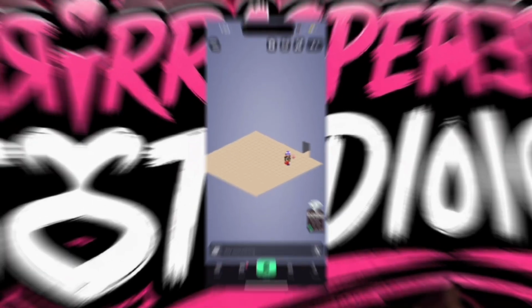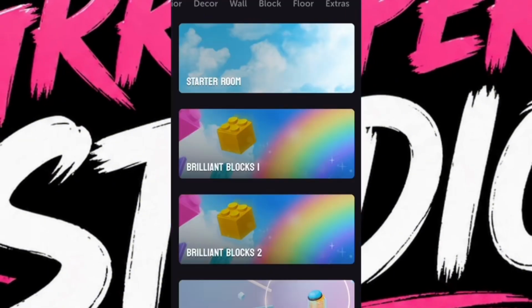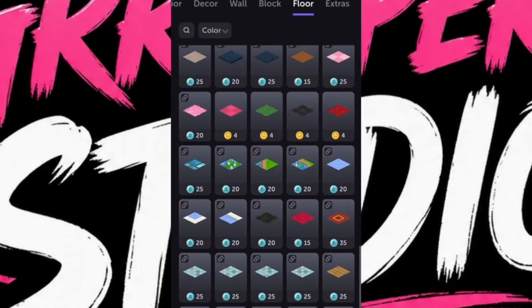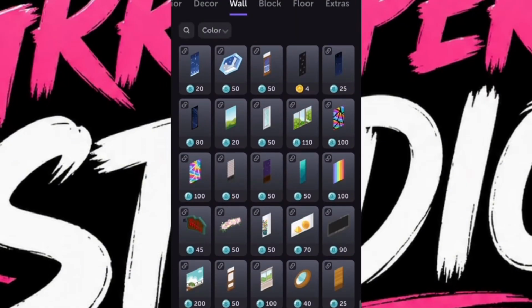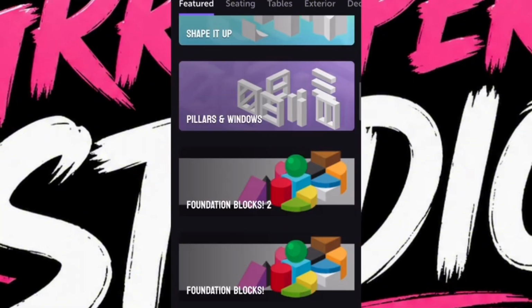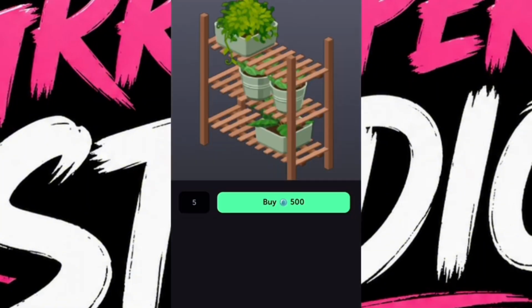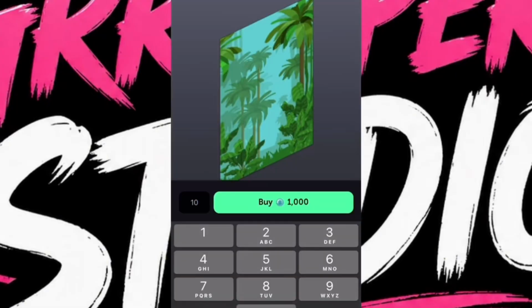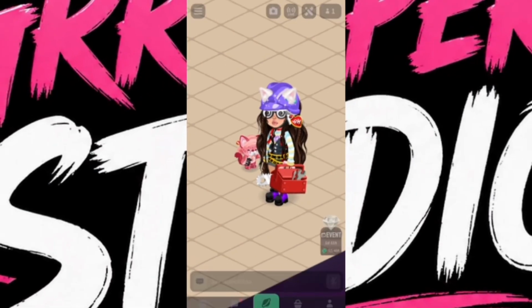The first thing I want to do is put a backdrop. So some of the funner options are for HR Plus monthly subscribers, and then there's basic colors for regular users. And then I'm just going to shop and buy any items that I feel might go in the space. We bought some flooring, some walls, some plants, and we're just gonna see what we can do. I don't have a clear direction yet.